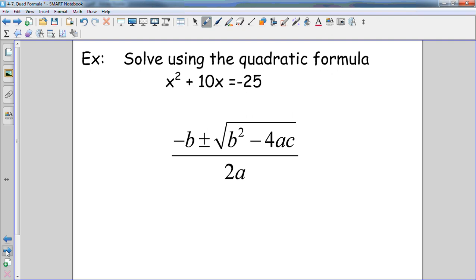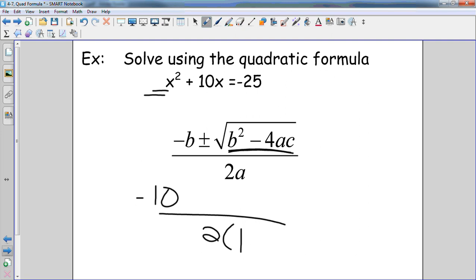Now, we are going to use the quadratic formula. We just found the discriminant. Now we're actually going to find what the x-intercepts are. All we have to do is take my x equals negative b plus or minus square root of b squared minus 4ac all over 2a. Plug it in and solve. You guys will hear me singing that in your sleep. I have a 2 times 1. B is 10. I'm sorry, negative 10 plus or minus square root of negative 10 squared. Minus 4 times 1.